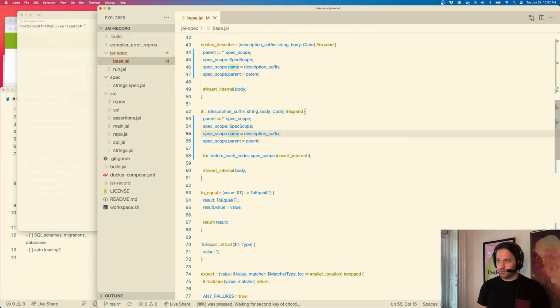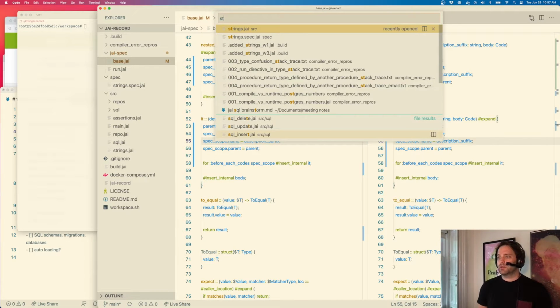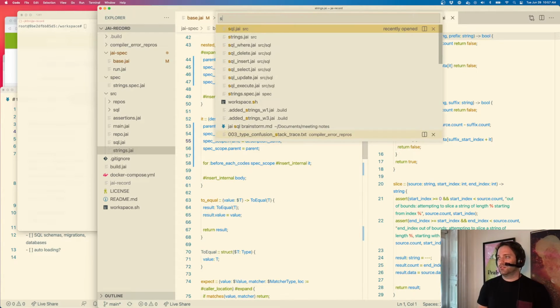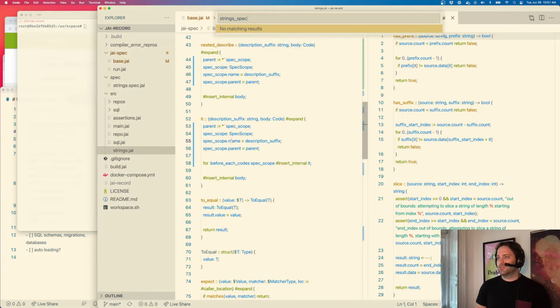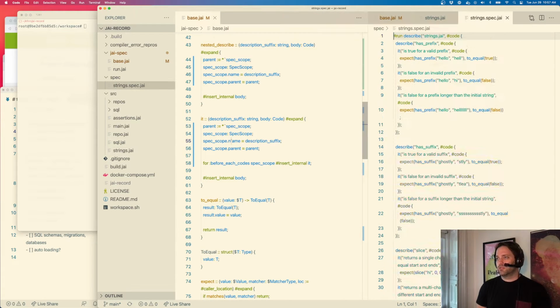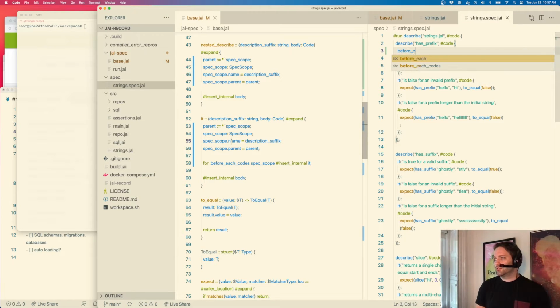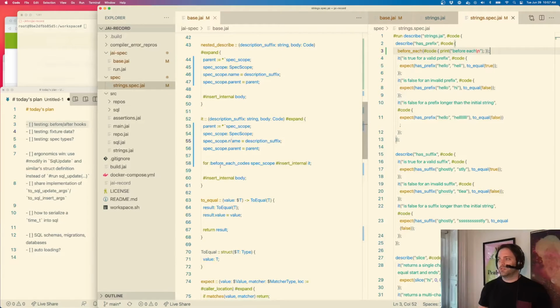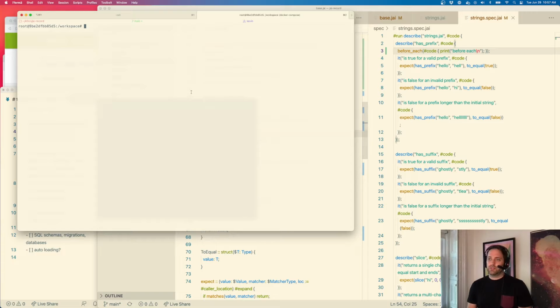So string spec, let me just sneak in it before each. I'll just print before each. Yeah, just see what happens.